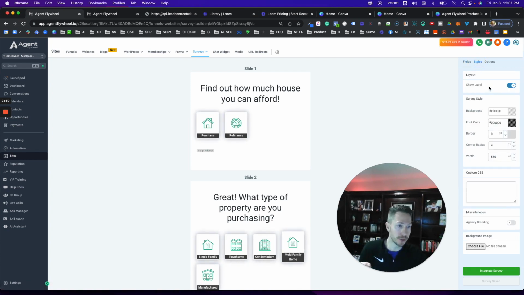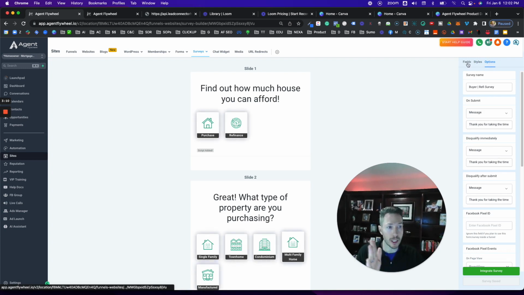This gives us functionality like showing labels, turning off the branding, which generally we'll want to do, and changing the fonts, color, background, and border. This is also where we can add custom CSS if we want to change specific things. Generally, you're not going to need to get into any of that, but the functionality is there.